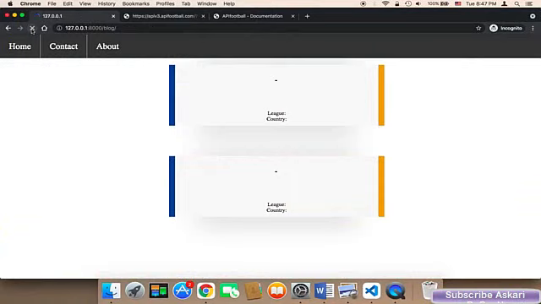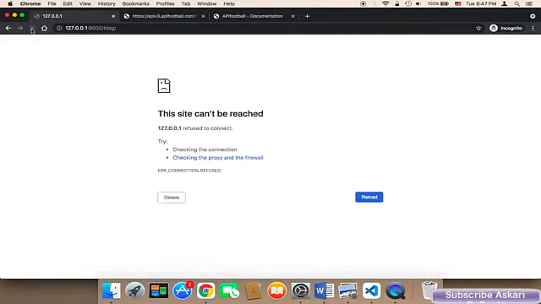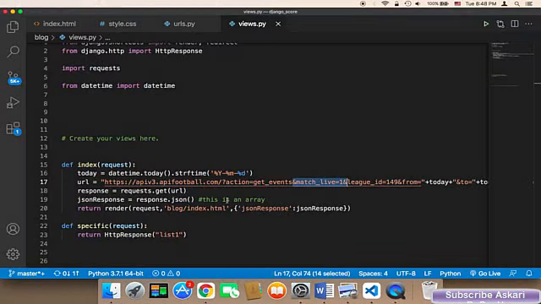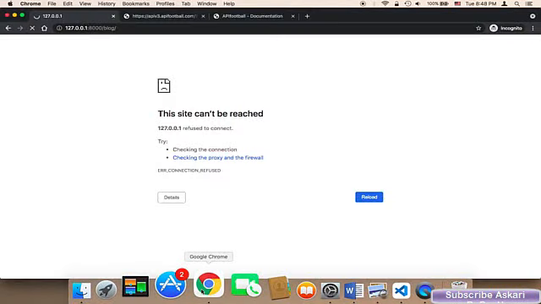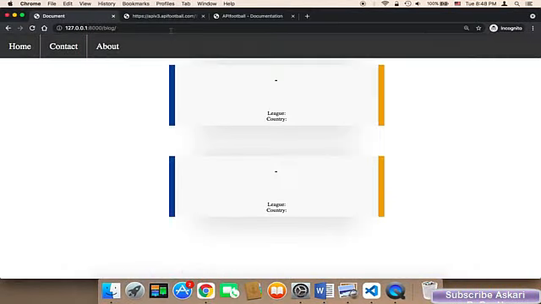Again, it depends upon your plan. If you are using a plan that doesn't support that, you are not going to get anything. Also, if there are no matches, you are not going to get anything. Let me refresh, but let me make sure that the server is up and running. The server is up and running.